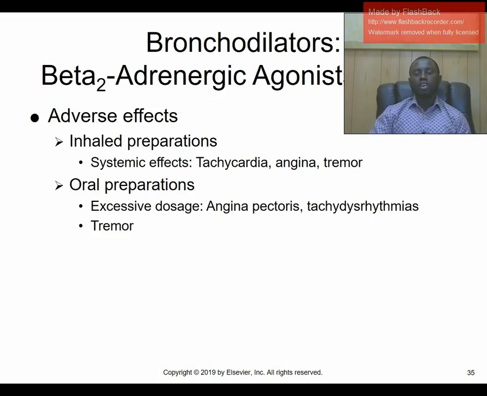The inhaled form of long-acting beta adrenergic medication can also increase the risk of asthma-related death, but only when used incorrectly. So to reduce the risk of this, it should be used only by patients taking an inhaled glucocorticoid for long-term control, and only if the glucocorticoid has been inadequate in itself.